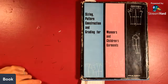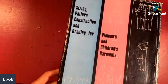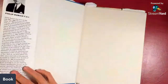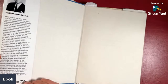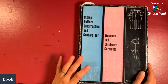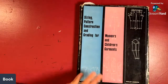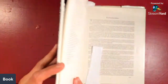So you can see this is Sizing, Pattern Construction and Grading for Women's and Children's Wear. It's written by Philip Kunick. I'm going to now show how I've done my research. He was British, I believe, but also worked in Australia, I think, and he really was interested in how to make sizes work from a professional wholesale and ready-to-wear point of sale. So it's all about actually making sizes the same over different shops and all the pitfalls. But that also makes it really interesting as a dressmaker for yourself, of why clothing sizes don't really work for us most of the time.